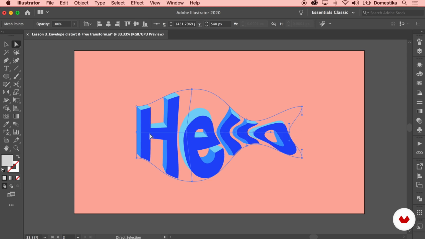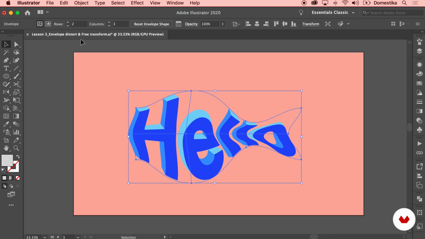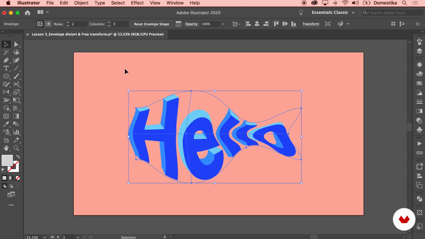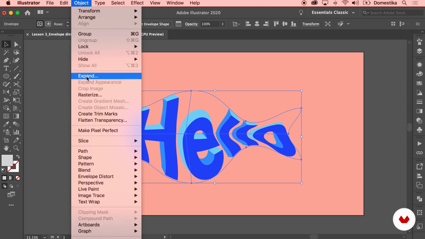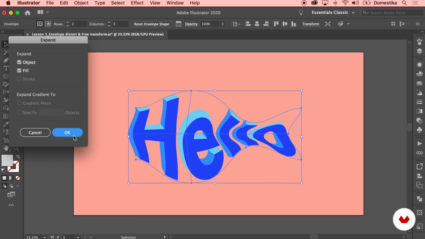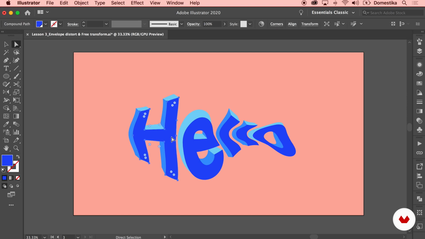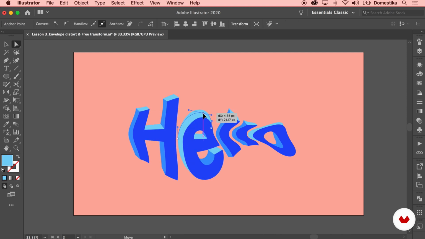If you now want to further edit your shape, instead of going through the option here, Edit Contents, which allows you to only edit the content as it was initially rather than what you actually see, what you can do is expand this grid that you created by going to Object and then Expand. Press OK on that panel, and that is going to apply your transformation, and now you should be able to select every single object individually and further adjust them in order to achieve the best possible outcome.